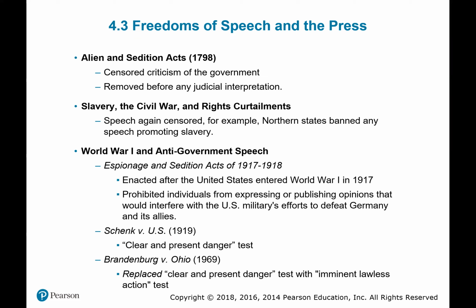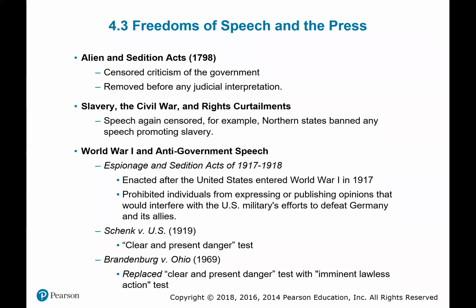This was taken to the courts, and you have the interpretation in Schenck v. US in 1919, and they said it needs to pass a clear and present danger test, meaning if there's a clear and present danger, which is a bit vague, because of the words or actions or publications, etc., then it could be used to stop such speech.